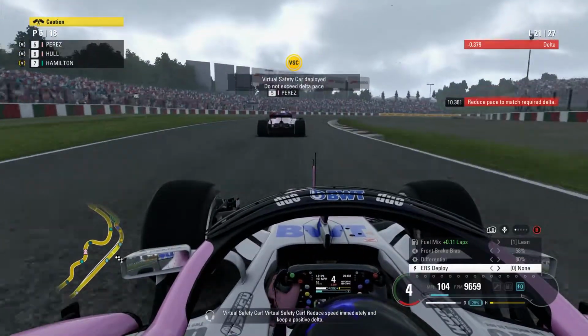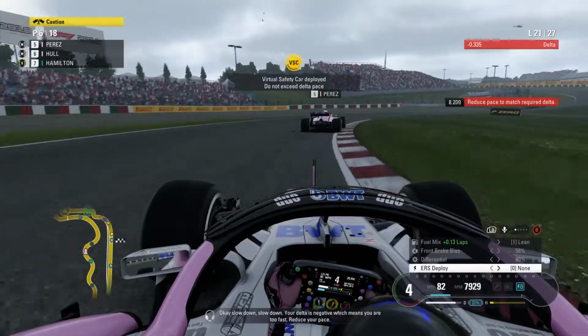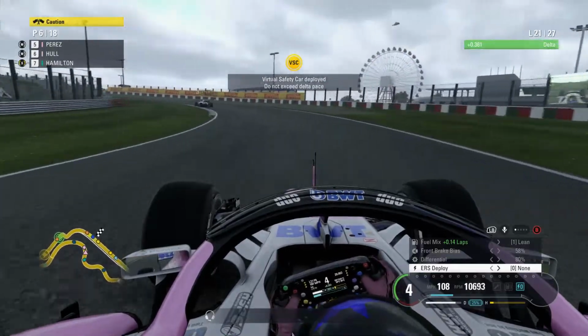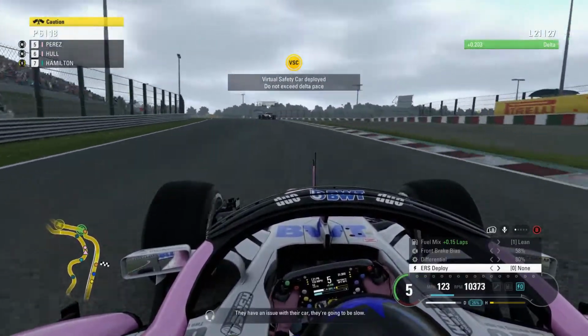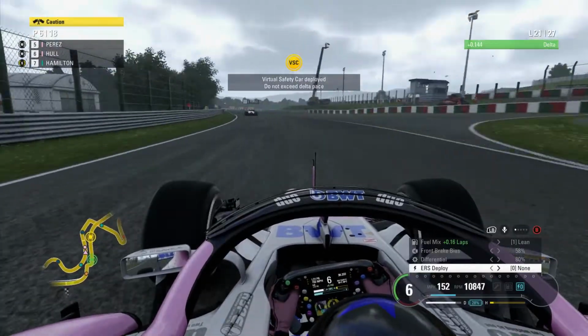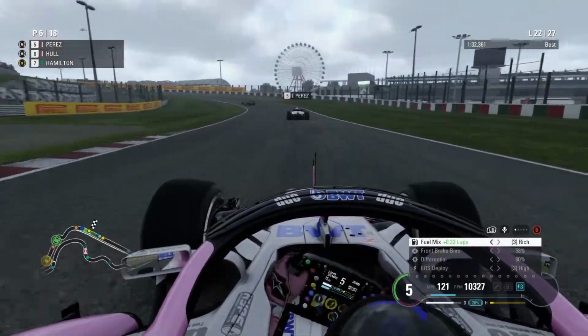And what I don't want this VSC to do is do what it did in, if you cast your mind back to Italy, where I was catching Perez. And it ruined my momentum. And there you have it as well. Verstappen up in 4th now has a car issue. So he could be up for taking as well.